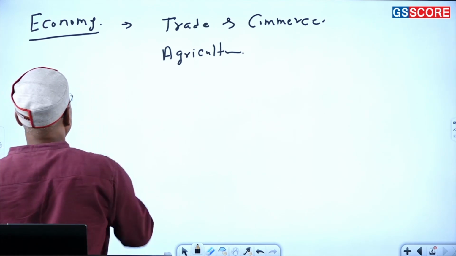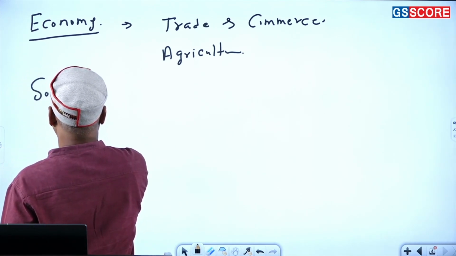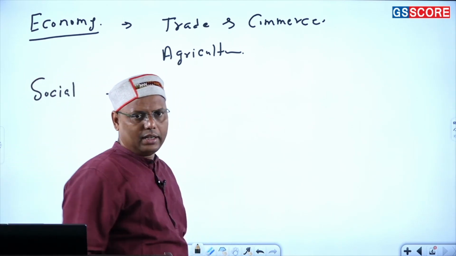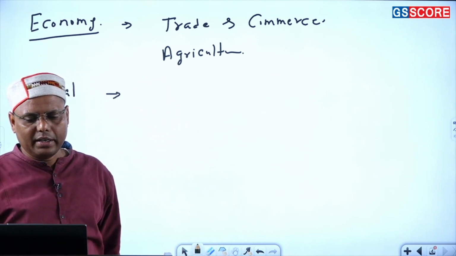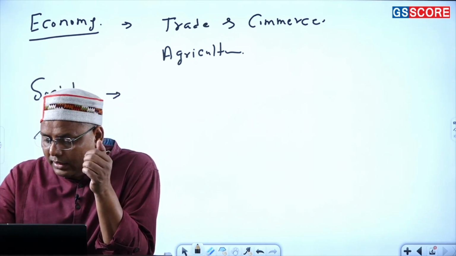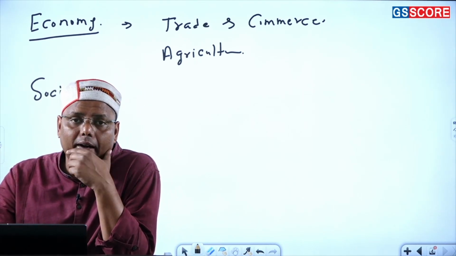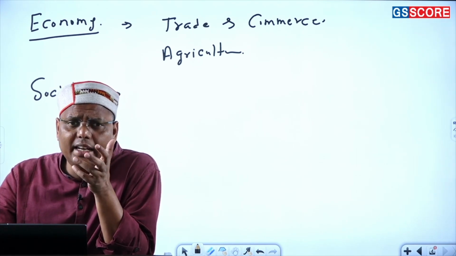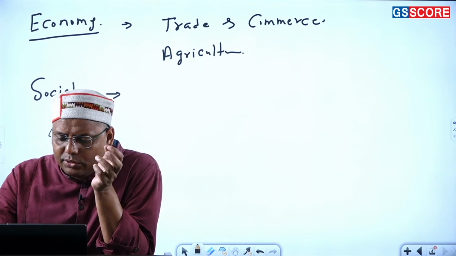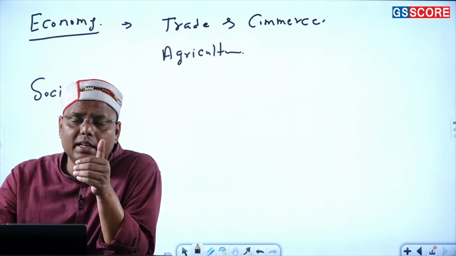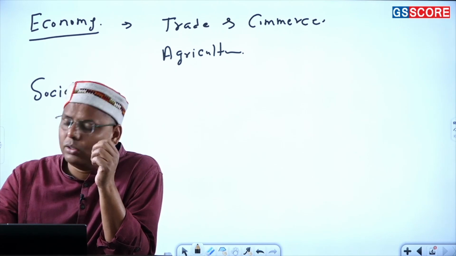Then we can say the social and the cultural. Let's talk about the social information. Now, the people who visited India are undoubtedly providing different kinds of information. But those who never visited India were not in a condition to write a lot about society at that point of time. But as you all know, people like Megasthenes stayed in India, that's how he was in a better condition to provide information on caste, on society.